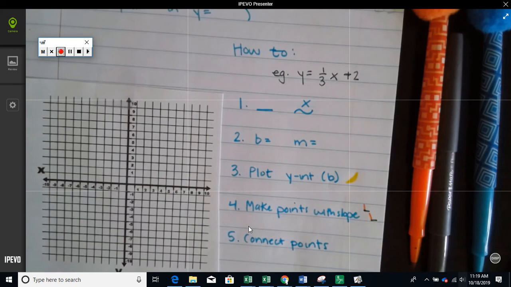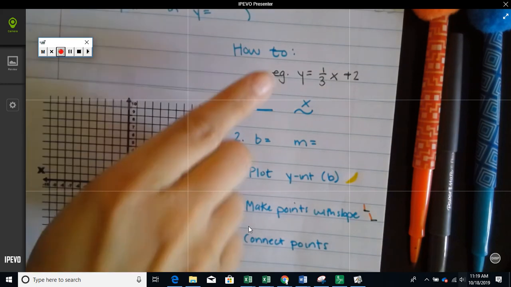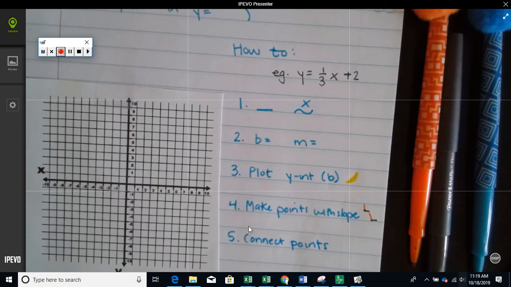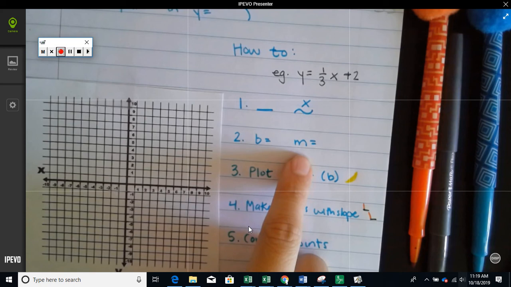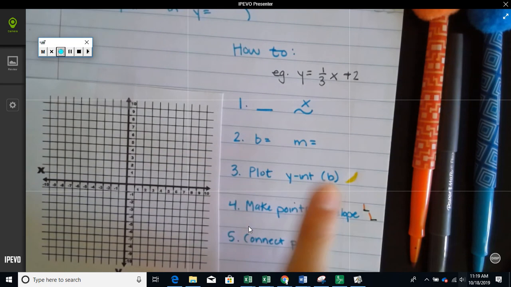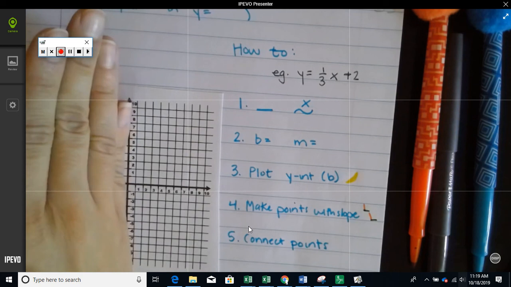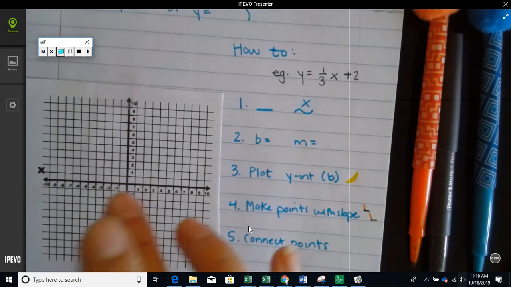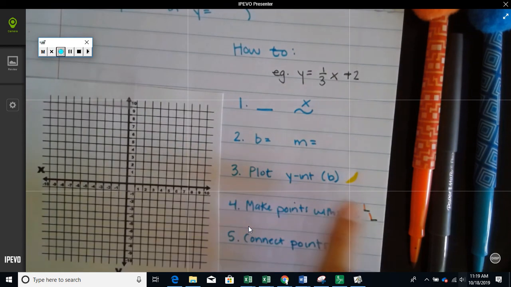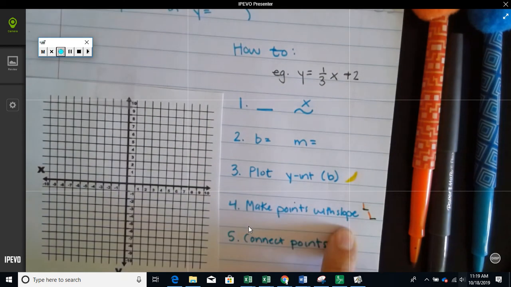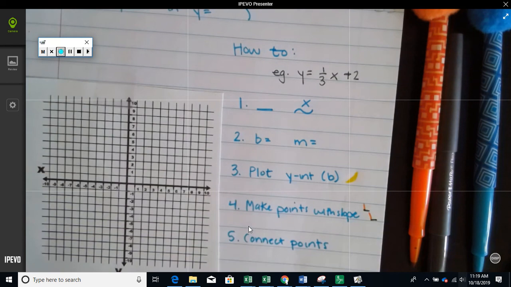Now we're going to go through each of the 5 steps with this example. So first we underline, we squiggly. We write on our papers b equals, m equals. We put the banana. The banana is just a one-time deal. You put it on the y-axis. If the banana is 8, you put it on 8. If it's -7, you put it on -7. You just put the point. You're done real quick. Your slope, because it happens every time, you do that more than one time. Then you're going to connect your points.